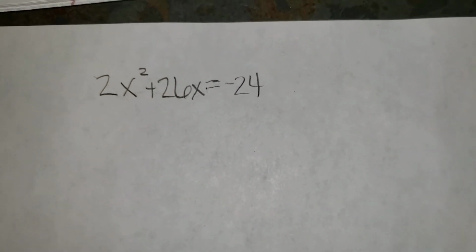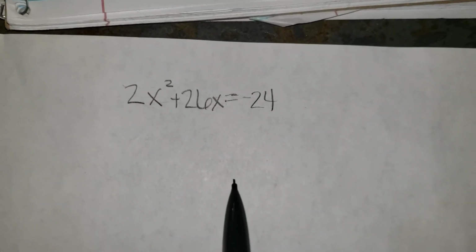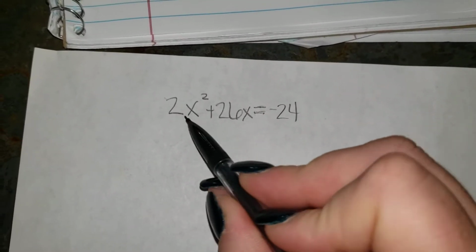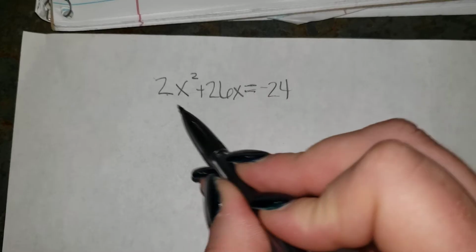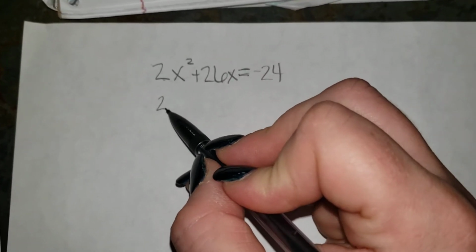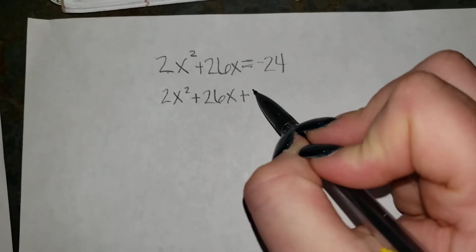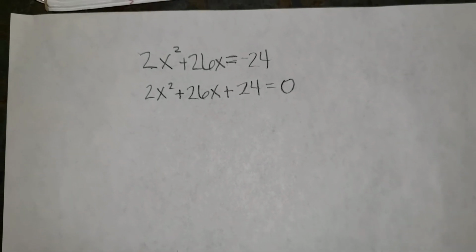And then I gave you the piece of paper that technically, first, we don't take out the GCF. Although we could, it would make it a little more difficult. First, we want to make sure it's in standard form. This is not standard form because it's not equal to 0, and my A, B, and C are not all on one side of the equal sign. So I'm going to go ahead and put this in standard form by adding 24 on both sides. So now I have it equal to 0.